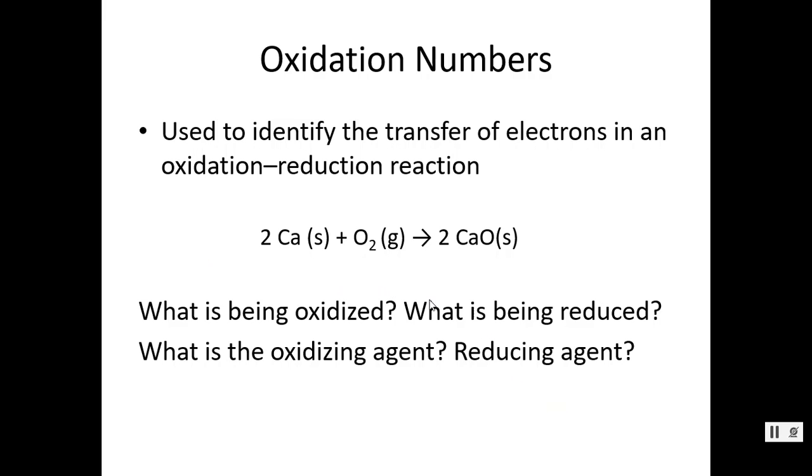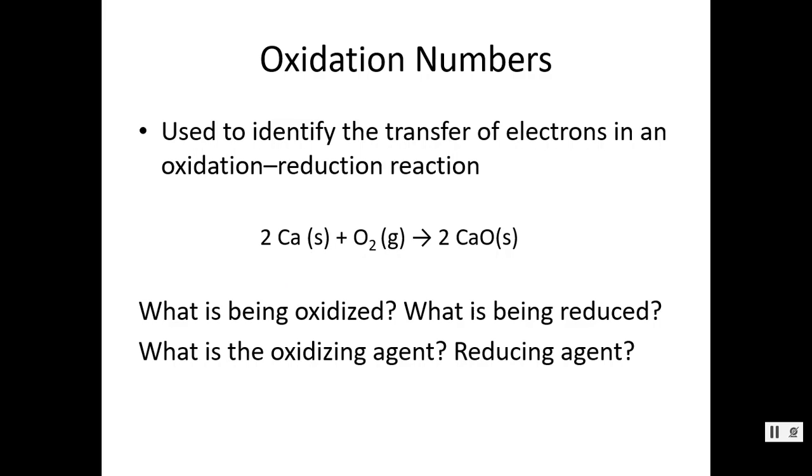you recognize two things. First, that this is a combination reaction, right? I have two simpler substances giving me something more complex. So this oxidation reduction reaction can also be classified as a combination reaction. But what you also hopefully realize is that, oh man, there's no charges written by any of these species. No oxidation numbers, no charges. So it's really difficult to determine what's being oxidized, what's being reduced.